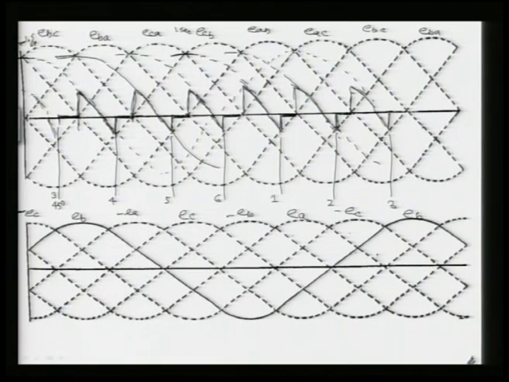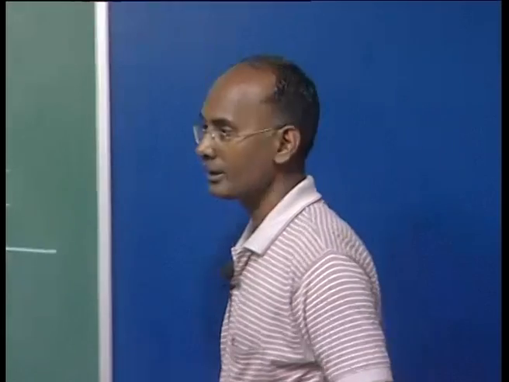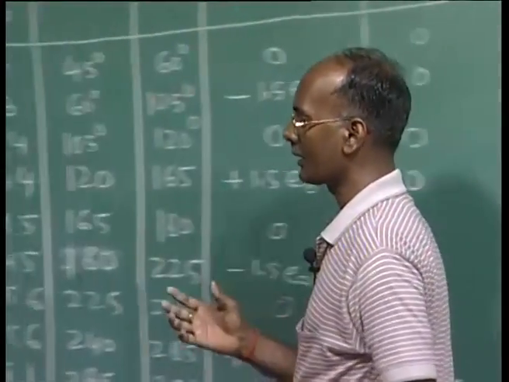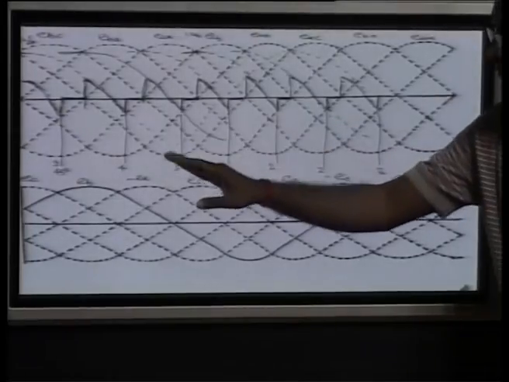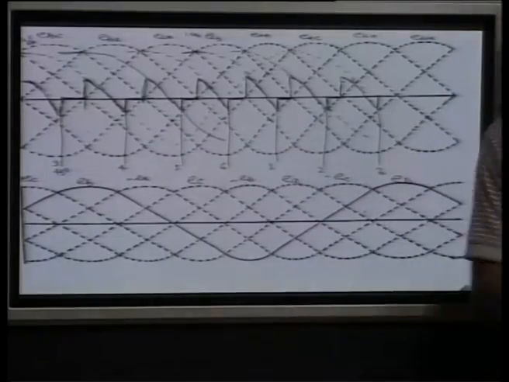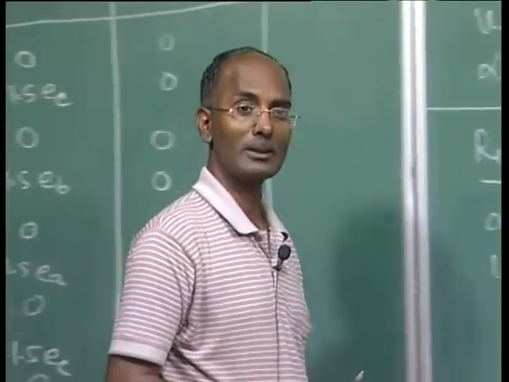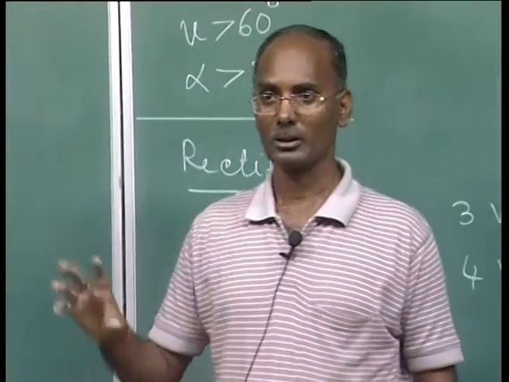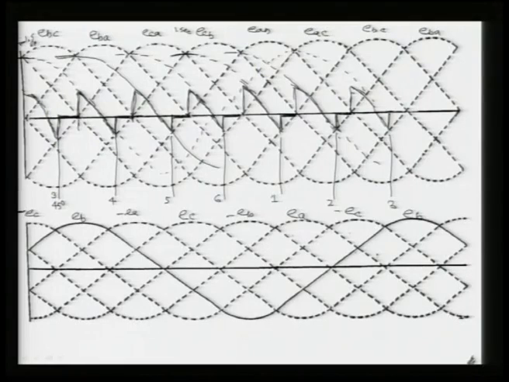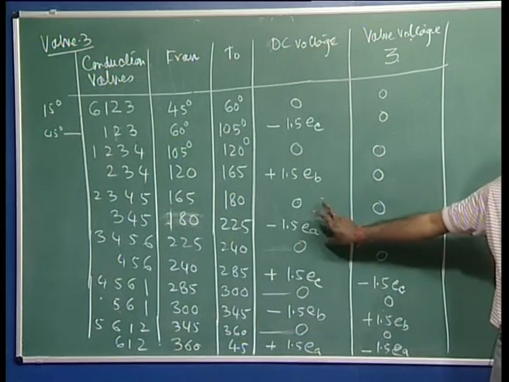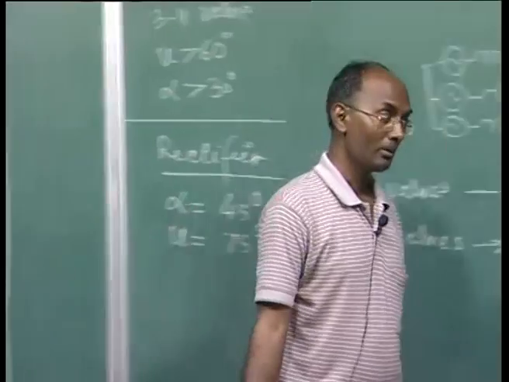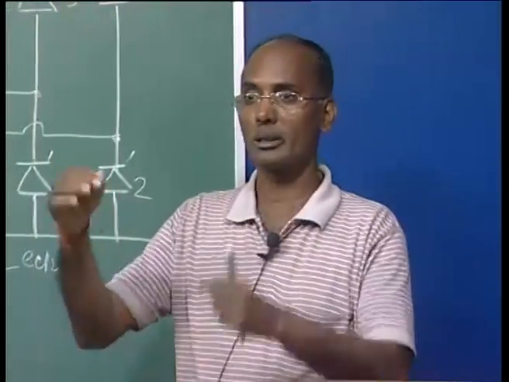So, your voltage was like this, and we were getting this output voltage. You can see the symmetrical DC output voltage in the case of the rectifier. You can see the 0, and always we are getting it. This is simpler than the 2-3 valve conduction mode, because there were so many dents appearing. The voltage wave shapes are easier; most of the time it is 0, or you are getting 1.5 times the phase voltage. But in 2-3 valve conduction, we get so many patterns, sometimes dents, sometimes different types of jerks.